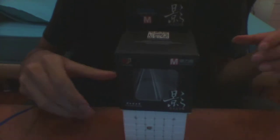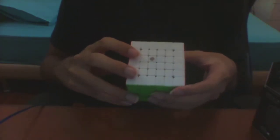I told myself I would get a schedule if I managed to be sub 3 on 6x6, and I've been getting a lot of sub 3 times lately, so I decided it was time to get one, and I did. So here is the schedule and magnetic. I've done 2 solves on it so far, and it seems pretty good.